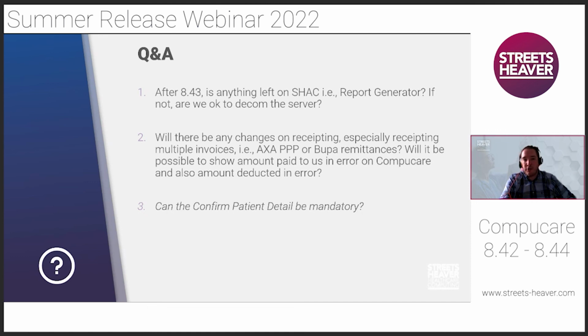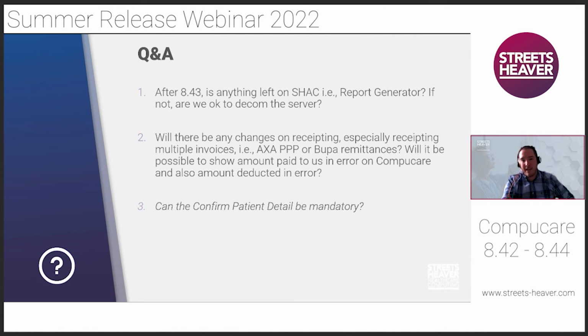And the final one looks to be related to one of the items that Tom demoed, which was when you are using the check-in screen and you arrive a patient, it comes up with a little series of post actions: print the remittance, print the registration form, take a swipe of the patient's card, and confirm the patient details if you want to do that. Check their postcode, check their GP, check their date of birth, which was the actual change that we've made. The question here is, I think, whether that can be made mandatory.